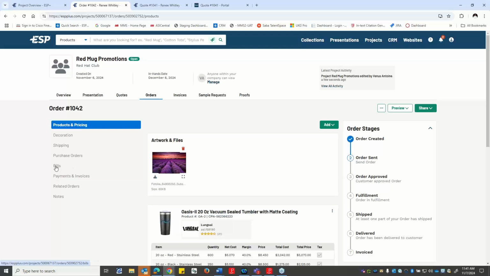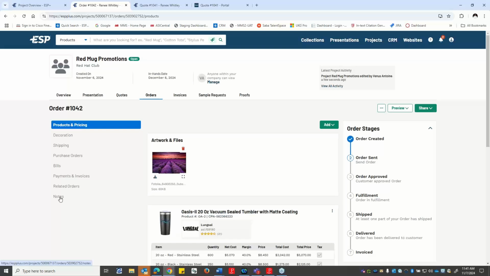I now have an option for bills, which will let you send this to your QuickBooks or your SmartBooks if that's what you're using. Payments and invoices are also here. Okay, and also related orders. Anything related to this order or notes associated with this order.